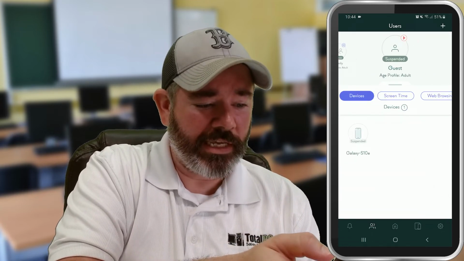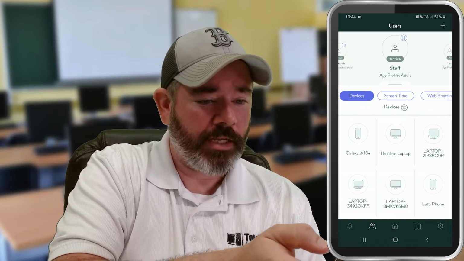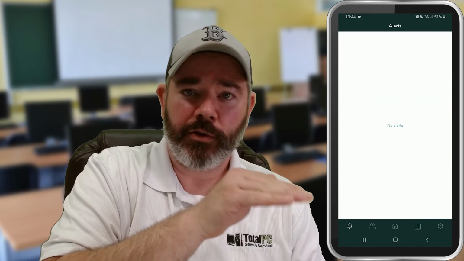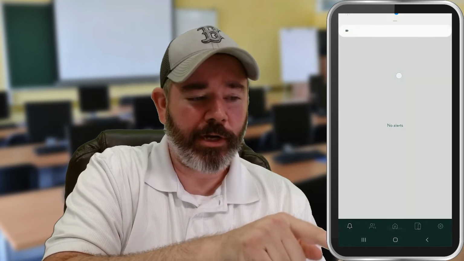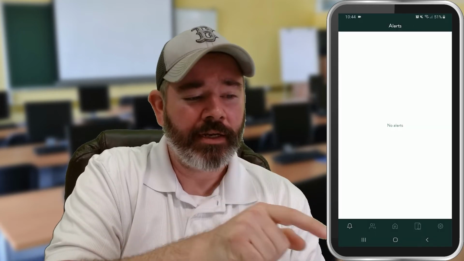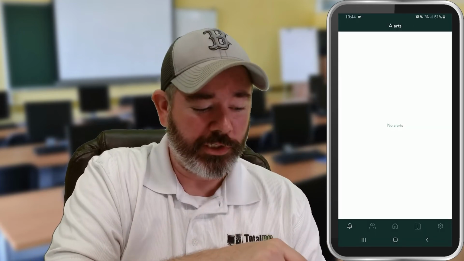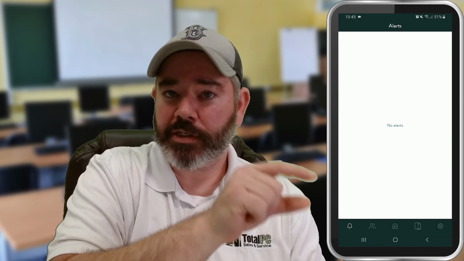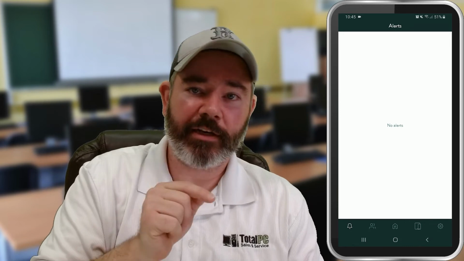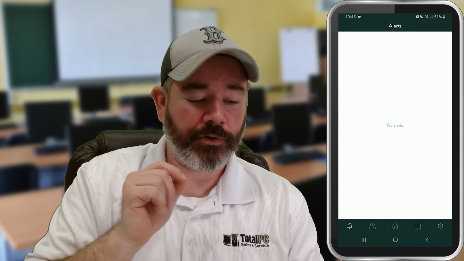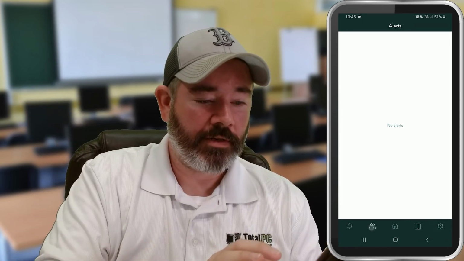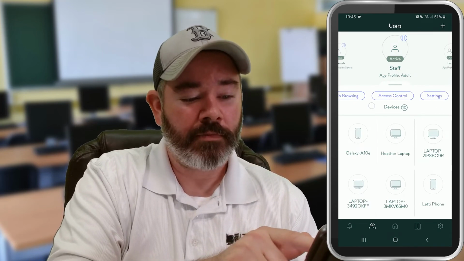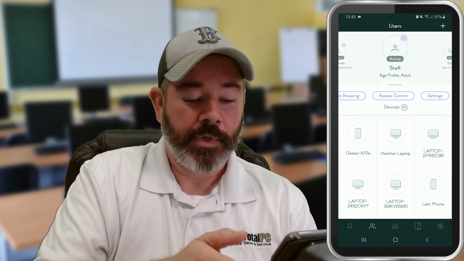So, that is really it. When a device connects to the Wi-Fi, you'll get an alert on your phone automatically right at the top. You just tap that. Or if you miss that alert, you just open up the mobile app and go under notifications. It'll show you the device. You just tap that device, assign it to a user. That's it. You manage the user, how I just showed you with screen time and settings. That's it.